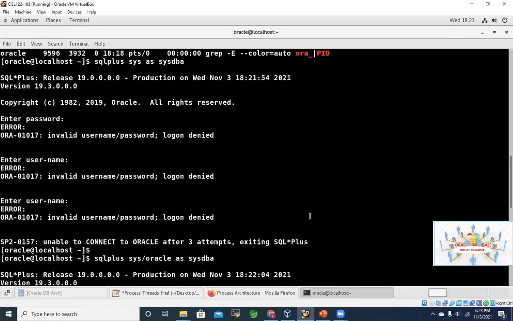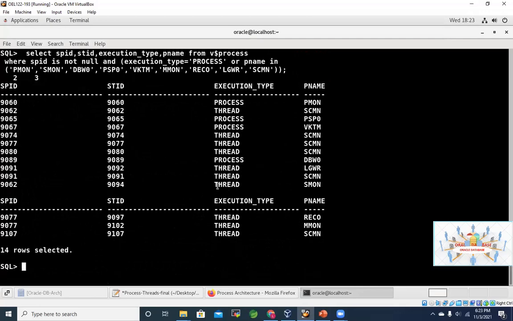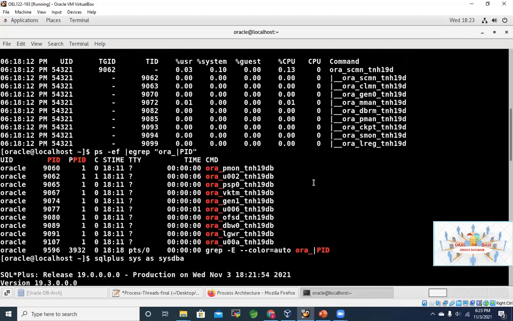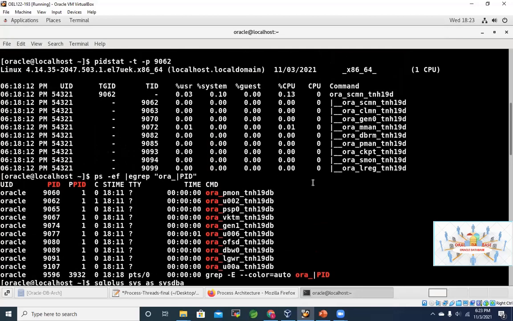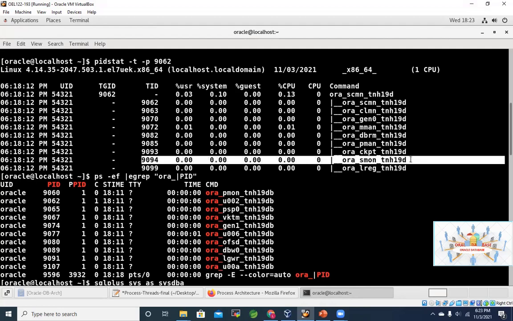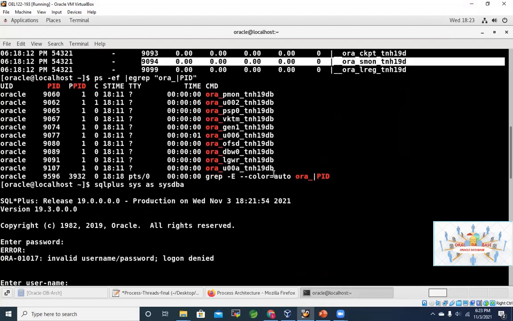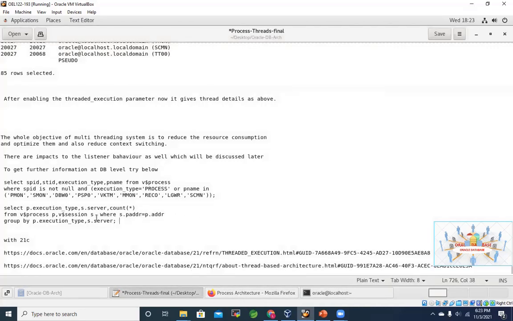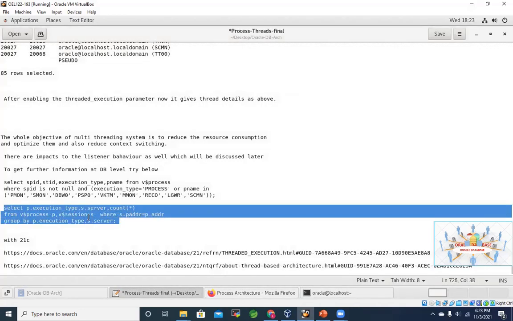You can see again at the database level the same thing is confirmed. Okay, and the same process ID 9094, SMON was running 9094, and this output also gives the same thing, SMON 9094. Yeah. So that is at the database level, and further there's another command I have given. This command, let's take a look at.